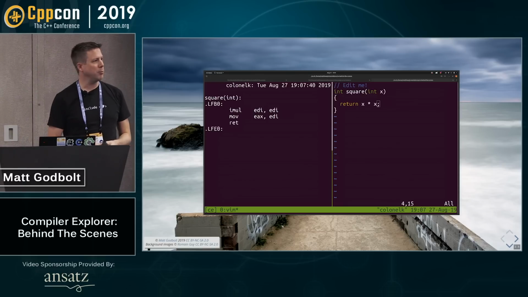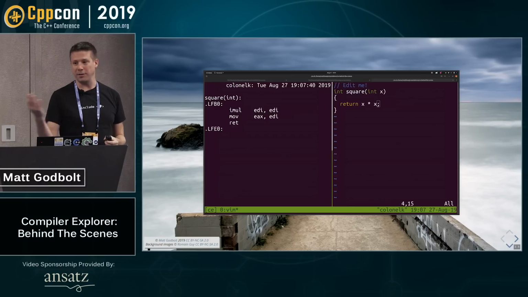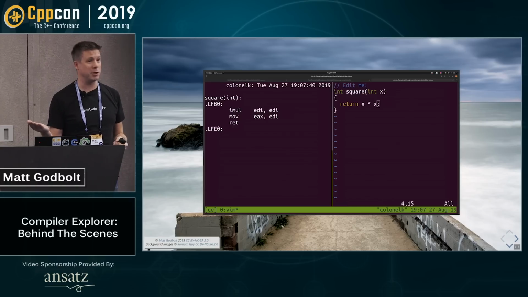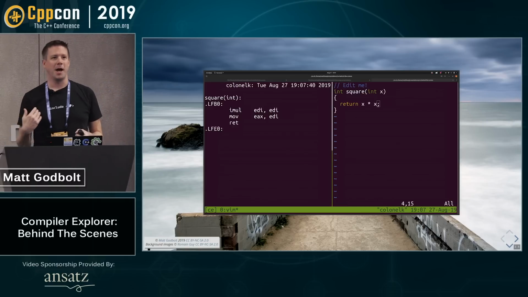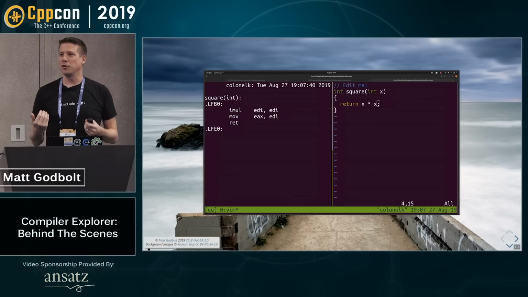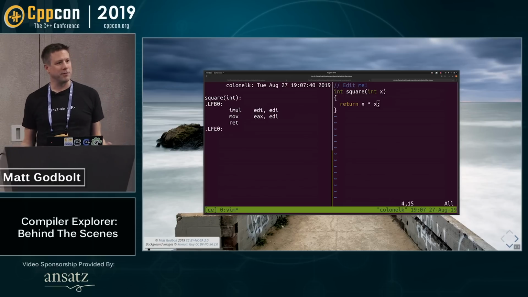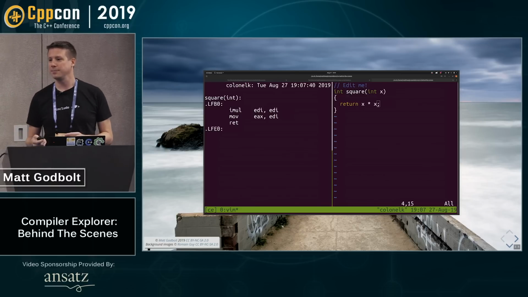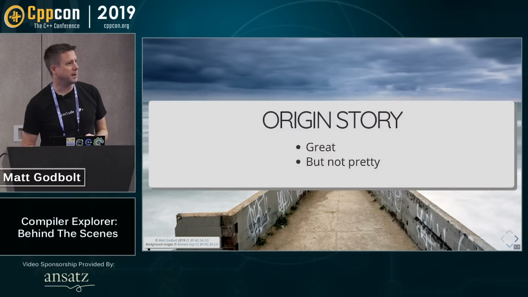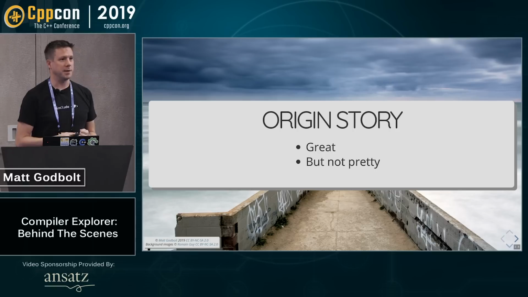And it was just so enormously powerful, and we were surprised how fast the compiler ran when you give it a small piece of code. Because I'm sure all of you feel that your compiler is like the slowest thing in the world, and that it takes forever. So I think people don't think that you could run a small experiment with a bit of code and get something interactive. So that was great, but it's not very pretty, I think you'll agree.